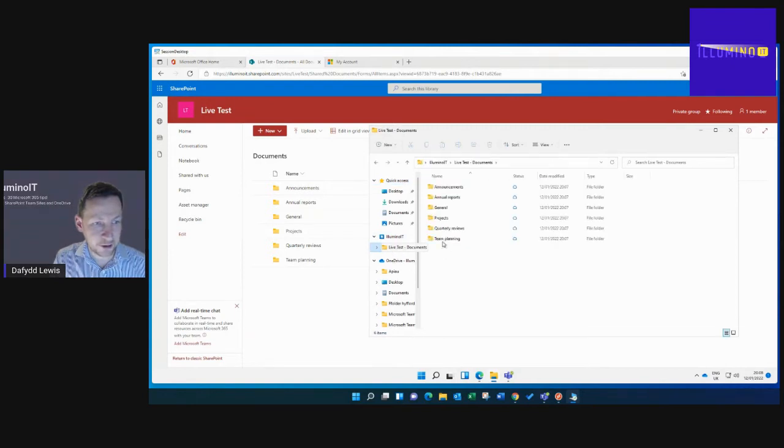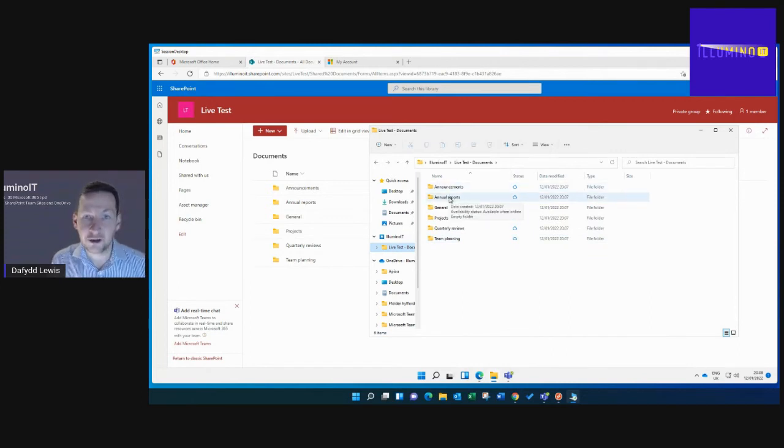So live test documents, and thankfully it has all of these folders from the SharePoint document library. So now I can work on these on my computer, and it means that they are using this OneDrive client on the local computer in order to synchronize them between the computer and the SharePoint site.